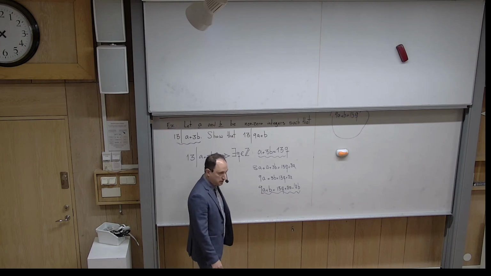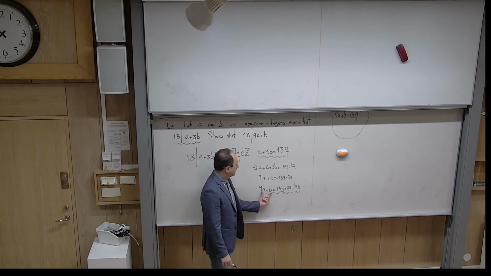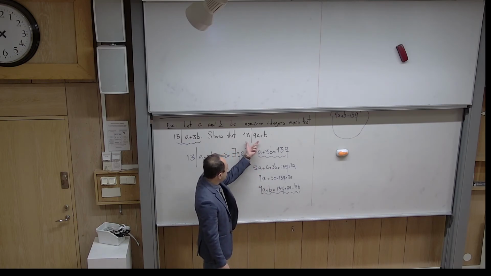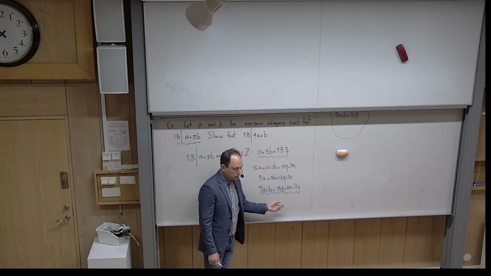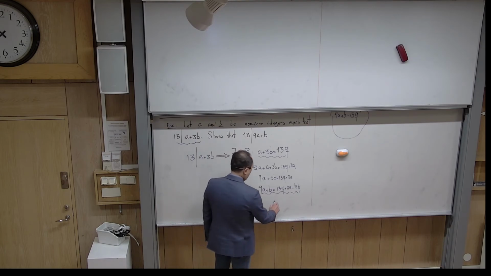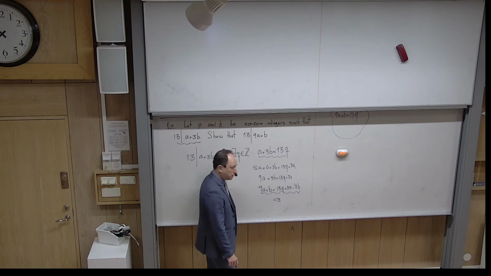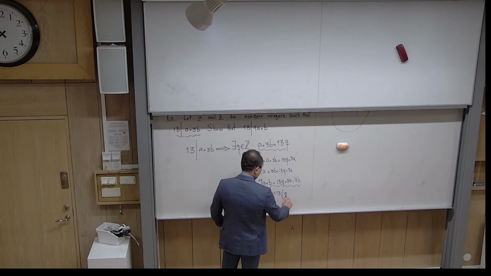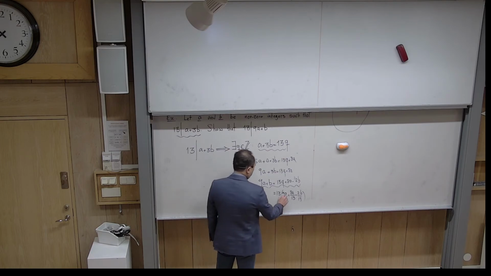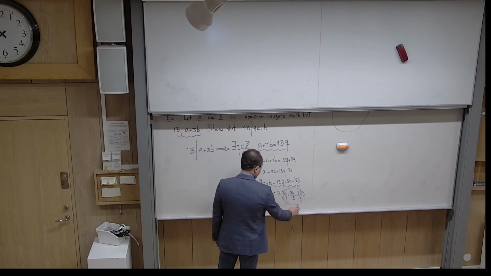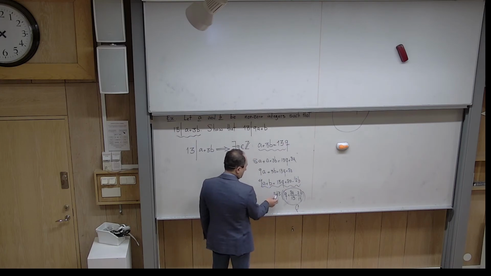Why is this useless? Because you succeeded in making this combination on the left, but if you want to be able to conclude this, you need to have a multiple of 13 on the right. But you don't have any multiple of 13. You might say, okay, I factor 13 out. I agree with you. This becomes q, this becomes 8a over 13, this becomes minus 2b over 13. And can I delude myself into solving it by calling it capital Q and say that, okay, this is a multiple of 13, so 13 divides 9a plus b?